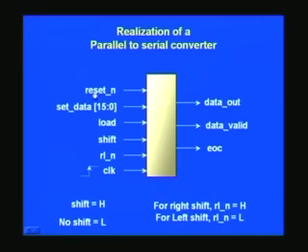So let us say we want to once again reset the system with a power on reset or system reset, and you want to load a particular value at any point of time. You can assert this load, and prior to that you can set the data using this bus, say 15 through 0, that is 16 bits, that is what we stated earlier as far as the width is concerned. And so the output will manifest here. This will be a serialized output, it is a single bit, and when this is valid, that also will be indicated by another signal, which is data valid.